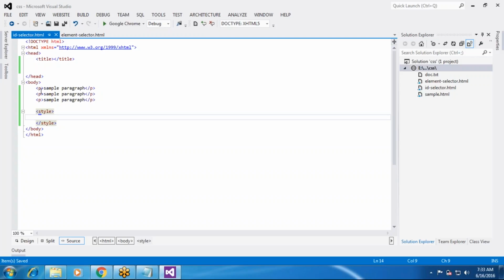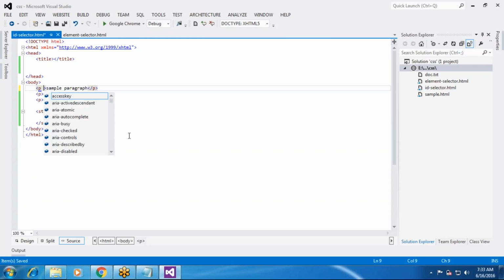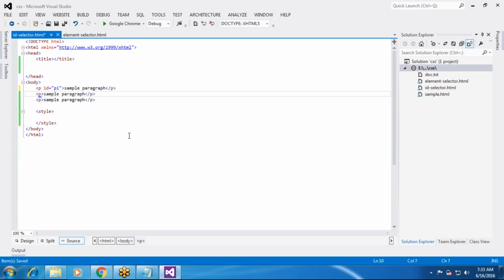So for this ID selector we have to define IDs for the paragraphs: P1, ID P2, and ID P3. So now these three are different paragraphs with different IDs also. Using ID selector we can apply different styles for different paragraphs.